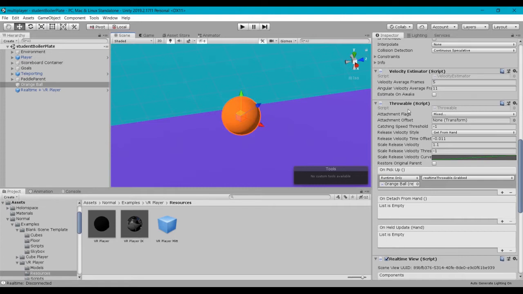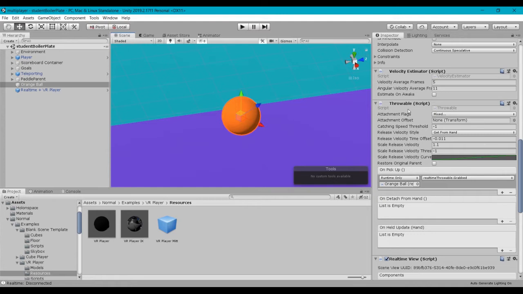So if we were to play this as it is and have two players in there, one person holding the ball, if someone else tries to go and grab the ball from them, what will happen is on the player that's holding the ball, it'll look like the ball is trying to leave and then flying back and glitching because it's this ownership. It's not wanting to let go. On the other player who's trying to grab the ball, it'll look like they've grabbed the ball.